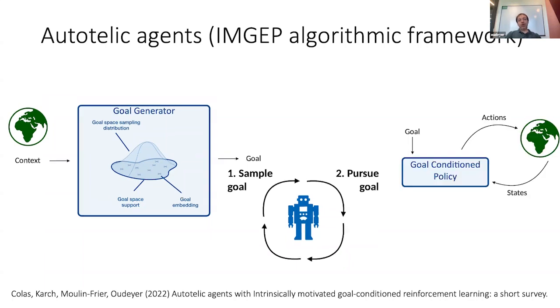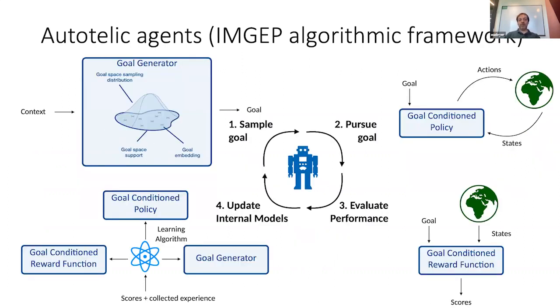Then it's going to generate appropriate actions to try to achieve that goal, given another machine in its brain, which is what we call a goal-conditioned policy. You can see that as a big neural network that takes as input the current context, but also a representation of the goal, and that's going to decide what's the sequence of actions that might be useful to achieve that goal. So initially, the agent is going to be pretty bad at that, but it's going to learn.